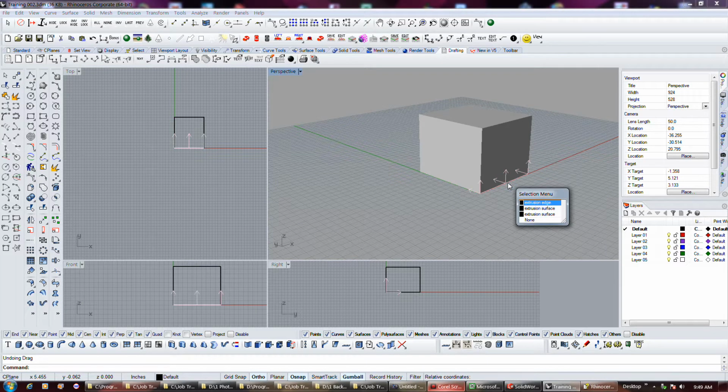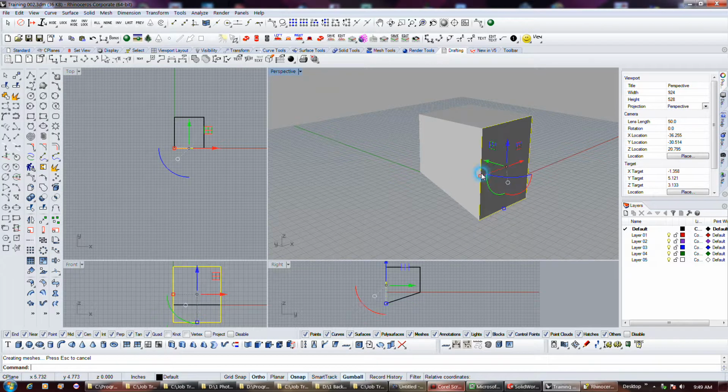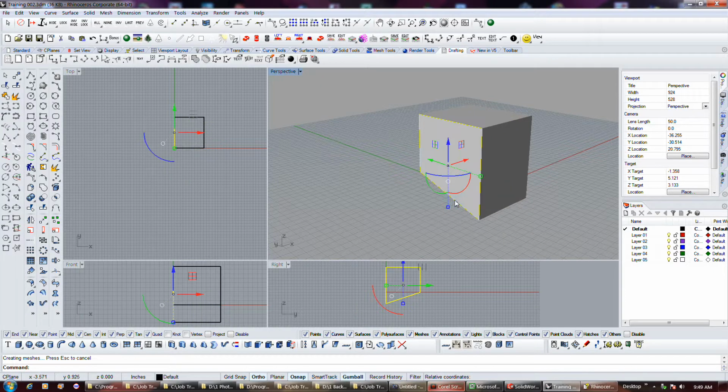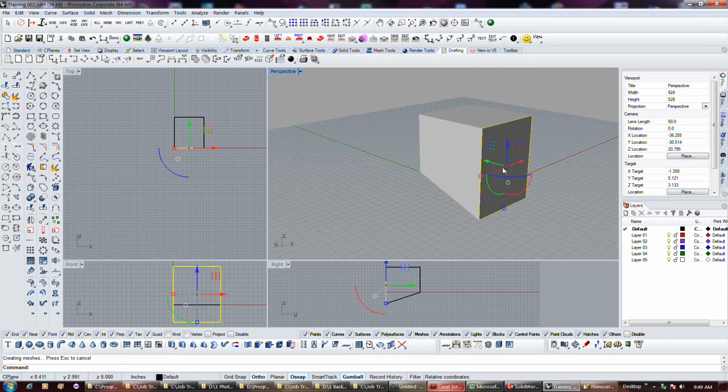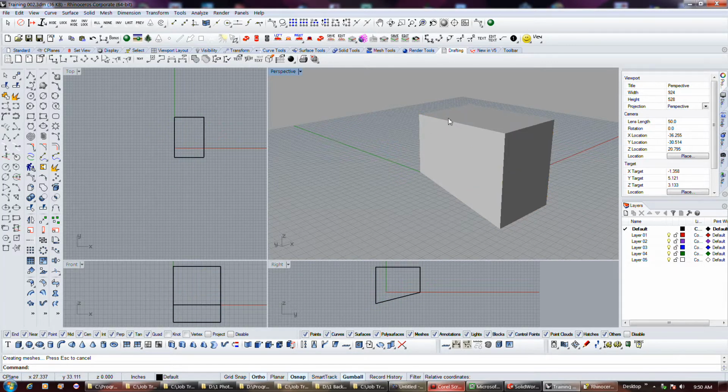Okay, you can select edges. I don't know why I wasn't able to last time, but you can select edges. Okay, and now it's doing the same thing again. I can't select edges anymore. I can select faces, but I cannot select edges anymore. I don't know why. I can with just a basic cube, but other than that I can't select edges.